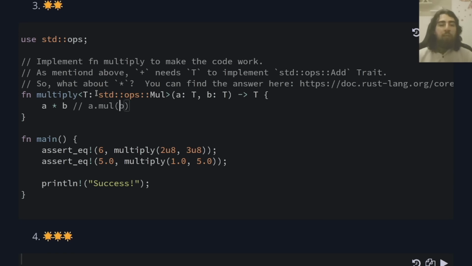And we make sure that this is the case when providing here a trait bound, meaning T must implement the Mul trait, meaning then that T has implemented the mul method. Let's see.